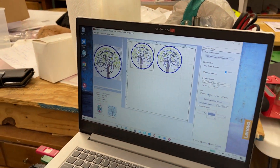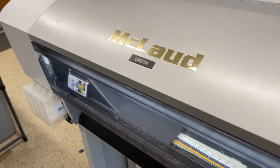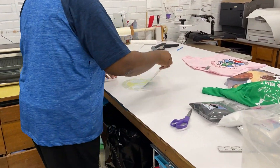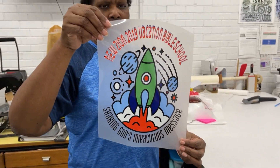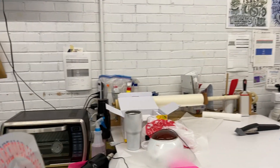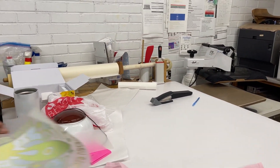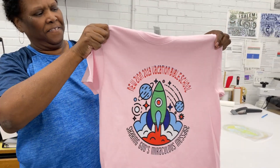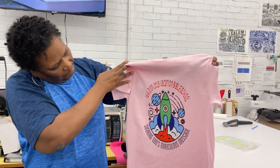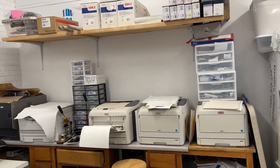Let's go back to color. That's how it is right now and we are printing, but we got our first print already — show him, Pauline, our first print. That's the first print that we did, and we cured it with the oven — it's a small oven. This is the shirt. Show the shirt, Pauline — this is the masterpiece of Pauline. She's so happy. She has a small place here, but you see the printer and a lot of printers. She's been using white toner.